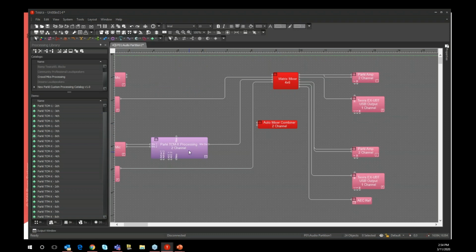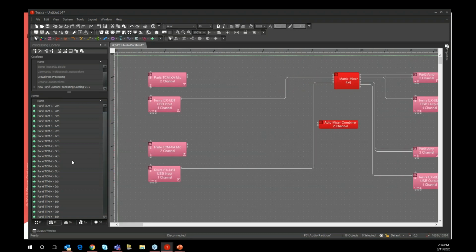So I'm going to delete this, and then drop in a 2-channel TCMX custom block. It looks very similar to the Parle processing block, and I'm not going to wire that up yet, but I can duplicate that, Control D, wire that up to my matrix mixer, and now this basically takes the place of the Parle processing block.